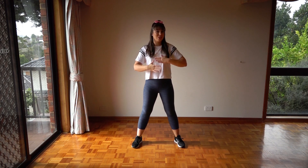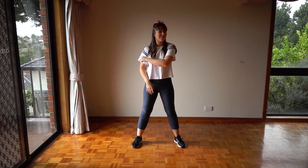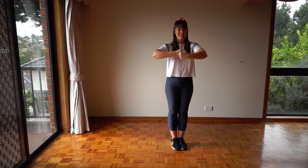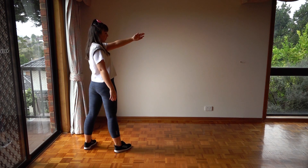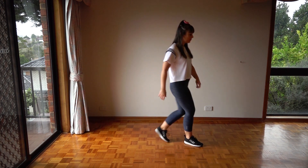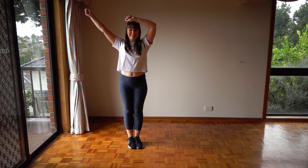If you need to, feel free to rewind the video, go back to the start, and go over that a few times until you're feeling really confident with it. Then we're going to move on to the second half of the chorus. So we've just finished our move it, move it, mix it. From here, we're going to turn around ourselves to finish facing the front. We're going to step right, turning our body to face the wall, then left, turning back, twisting ourselves almost to the corner so that we can then step right, left, to bring ourselves all the way back around facing the front. As we bring our feet together, we're going to do a helicopter with our arms above our head — right, left, all around.